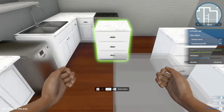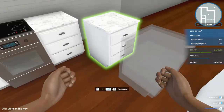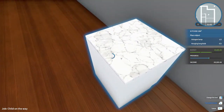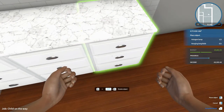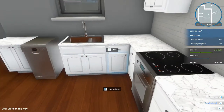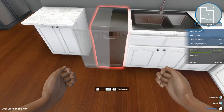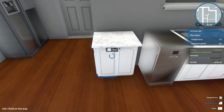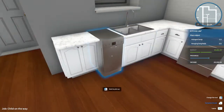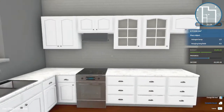To try and figure out how to Tetris all of this into the space that we've got. Right, so if we put this, I think it might fit actually. If that's everything we need to fit in, we might be about right. It's just got to figure out how it all neatly fits together. So we want to move this in next to the sink, and then this like this. It's like the end space to walk around the edge here. Is that right? Are we done? Is that everything?